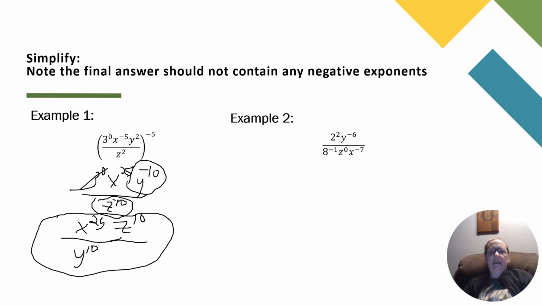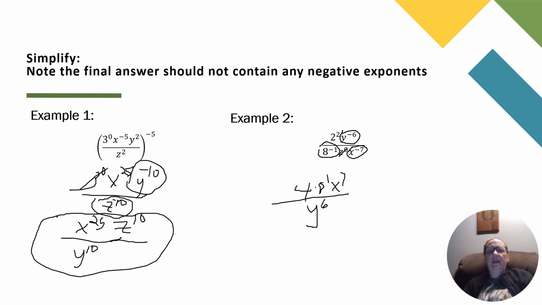All right, in example 2, we just have a bunch of things raised to different powers. Again, z to the 0 power is 1, so I can basically ignore that. Now I'm going to take care of my negative exponents first. So I'm going to find those. I have 2 squared in the numerator, which is 4. And then the things from the denominator that were circled, which is 8 to the first power and x to the 7th power. And then in the denominator, there's nothing left other than the thing I got rid of. So I bring the thing that was circled in the numerator down to the bottom.